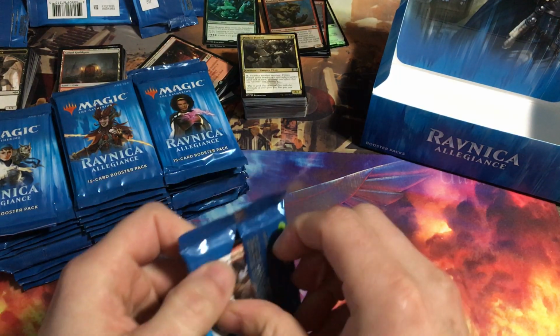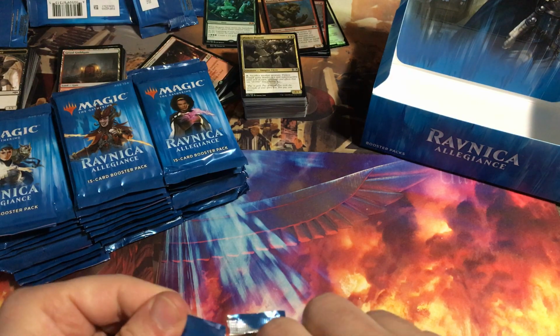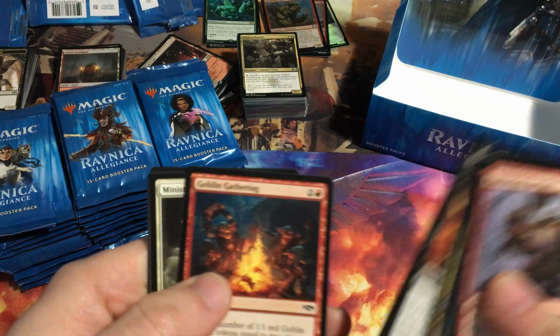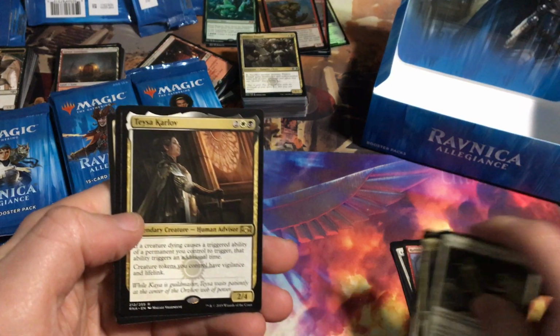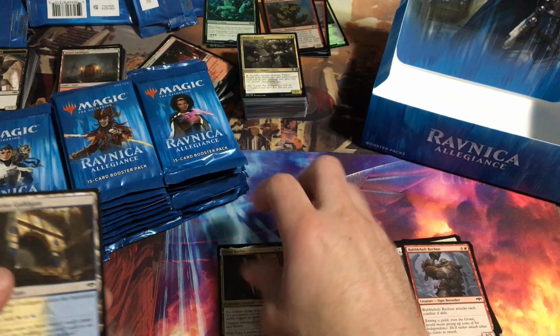All right, starting a fresh box. 118 from the first box. Some great cards in there. What are we going to start with on this one? We're going to have the same kind of luck. Teysa Karlov. Just a couple bucks.